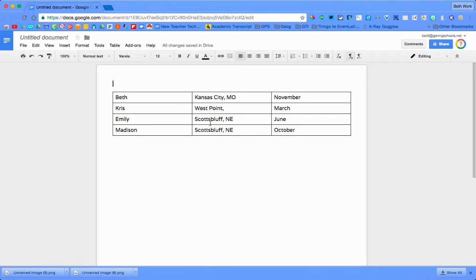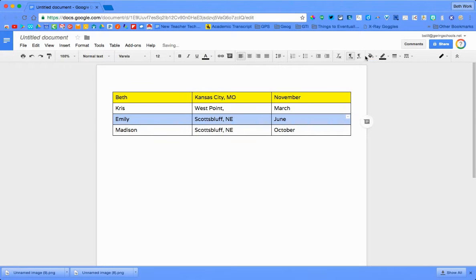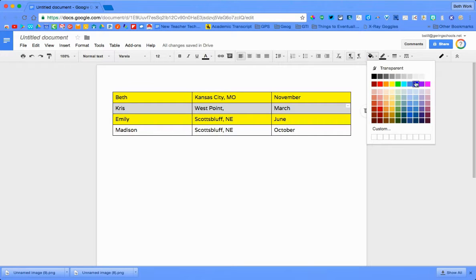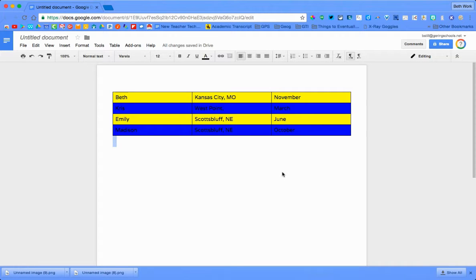work with. So what I did was I have the same data that I just erased, but I have it in a table here. And when it's in a table, you can do things like color your cells. So I'm just going to do blue and yellow for Gehring. Let me add in some blue, and that's probably a horrible blue to use with black, but that's okay, for example's sake. Okay, so, whoops, I realized what I just did. Let me go back in here and fill it. There we go. Okay, so now you have a table with data that is colored.